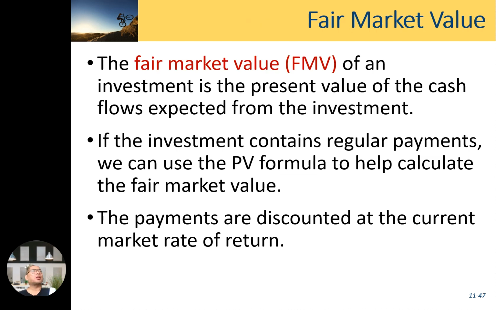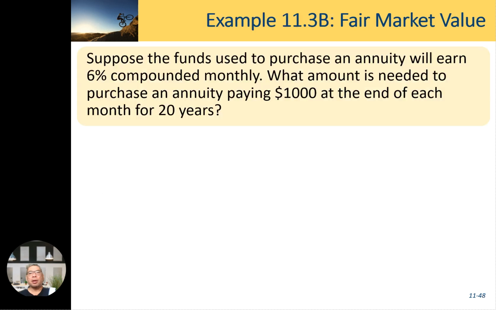Okay, let's look at the next one, which is the fair market value calculation. The fair market value of an investment is the present value of a cash flow expected from the investment. If the investment contains regular payments, we can use the present value formula to help calculate the fair market value, if the payments are discounted at the current market rate of return. Okay, let's continue.